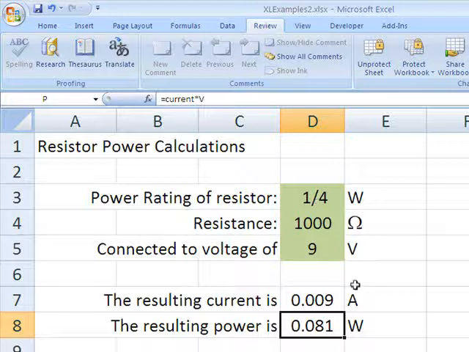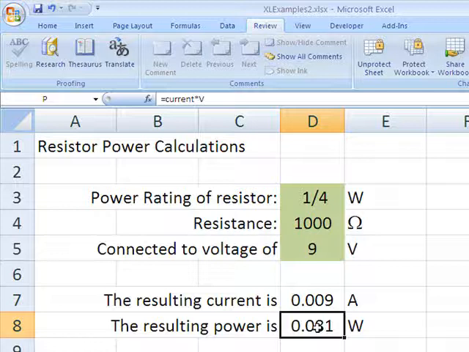Now here's where we finally get to talk about conditional formatting. And we don't really need to worry about the resistors, I'm just using this as an example. But what I'd like to be able to do is, when we do a calculation and the resulting power is greater than the power rating of the resistor, to have the spreadsheet highlight that fact, so that I don't have to be thinking about it.